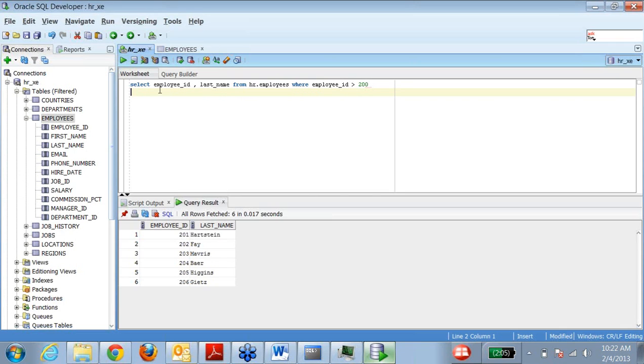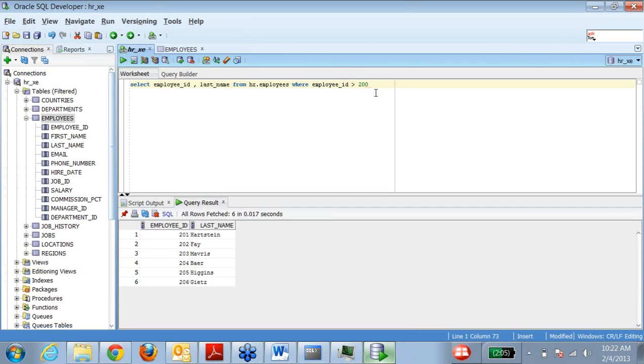Okay, so select, from, where, these are special keywords of the language which hold a special meaning, because select means a statement. Then employee ID, and everything in black is user created. So I created HR database, I created employees table, last name, and all these things. And in green is basically the values, right?